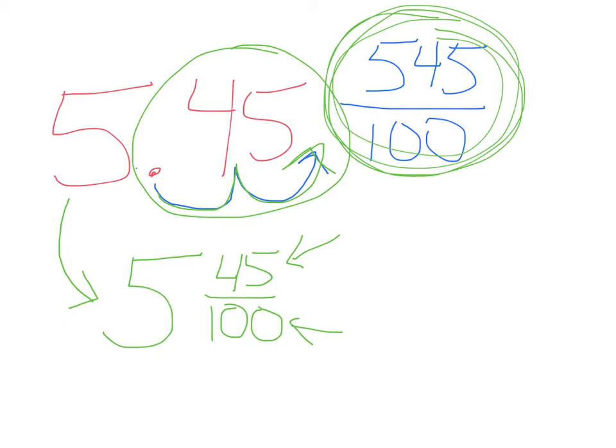So, that being said, remember, fractions must be reduced. We always have to reduce. Remember that. And both 45 and 100 can both be reduced by 5. So because of that, 5 and 45 hundredths becomes 5. And then 45 divided by 5 is 9. 100 divided by 5 is 20. So it becomes 5 and 9/20ths. So that is how we are going to reduce those decimals, convert those decimals into fractions. I hope that helped with that. Moving on to the next conversion.